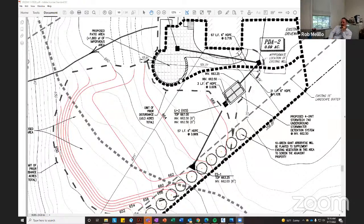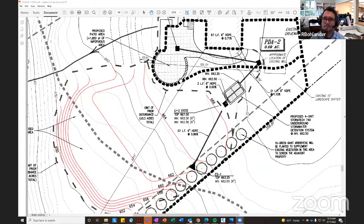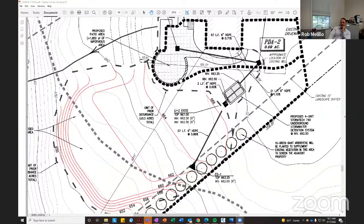What was the address again? 26 Chestnut Ridge Road. And that was all brought in illegally? This is a legalization? Yes. This came from you, Rob. Did it? I'm guessing this was a complaint and then you went out and solved this. Yeah, that's what I'm looking at, 26 Chestnut. I've got so many fill applications going on right now.